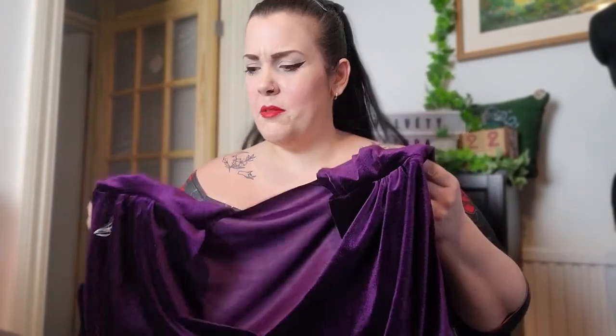This colour is amazing. Oh my god, it's coming up so nice. Looks so good on camera with the light on it. Look at that. Oh, I love it. I'm so glad I decided to cut it with the pile, so when you put your hand down, it's rough rather than smooth, because the colour just is richer like that. That was a good move, Gemma. Well done.